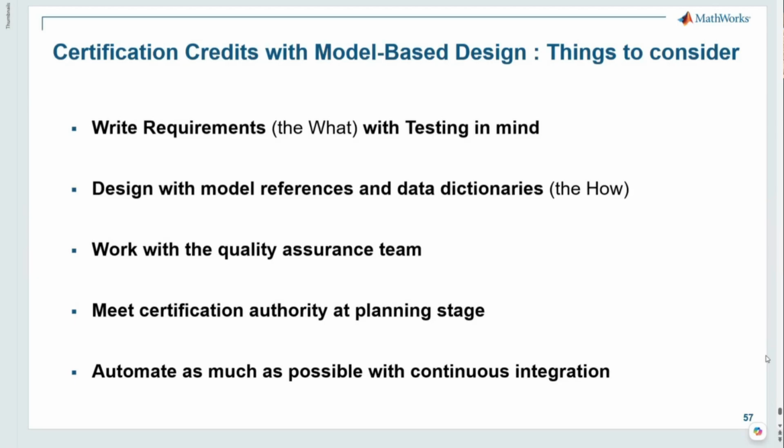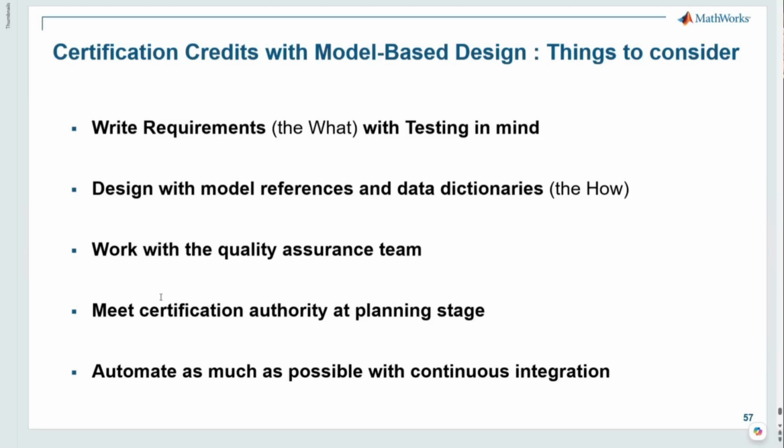Work with the quality assurance team to explain to them what you're going to do with the model, because usually they don't know the models, they know textual, but explain to them what a model is. It represents the low-level requirements, and the credits that you're going to take and verifications that you are going to do.